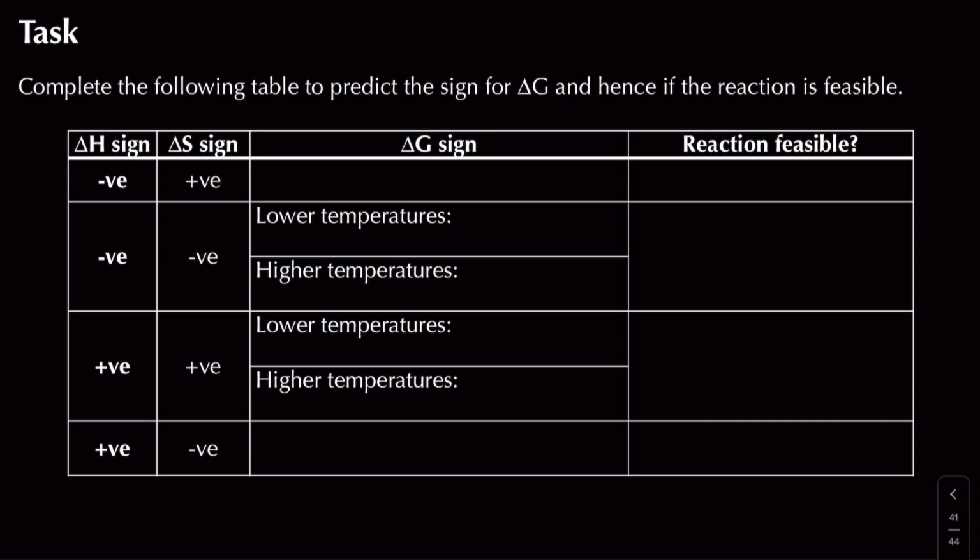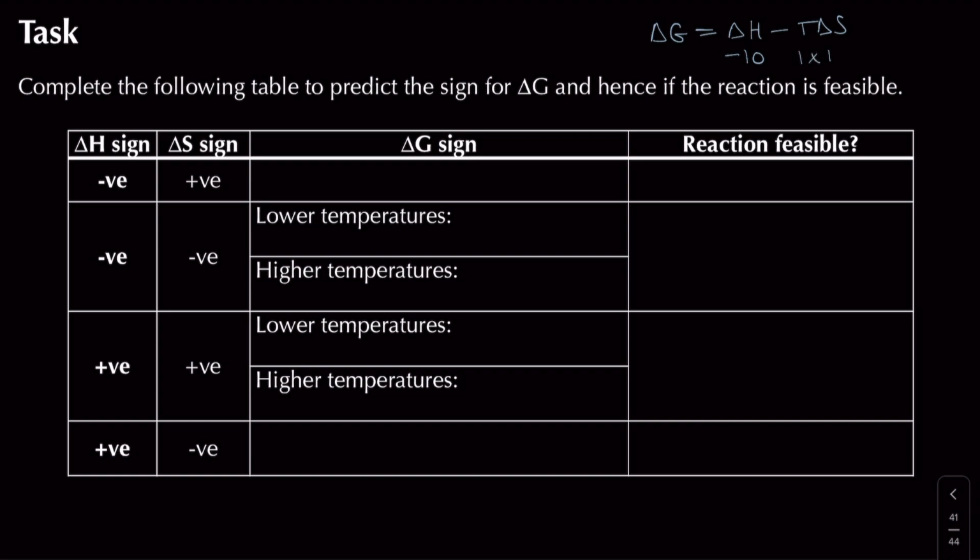So again, we need to look at this in terms of delta G, and of course our positive and negative values of delta H, and then our delta S value combined with T. Looking at the first one, we've got a negative value for delta H, so let's say something like -10 again. For delta S, we've got a positive value, so let's say a value of +1 to begin with.